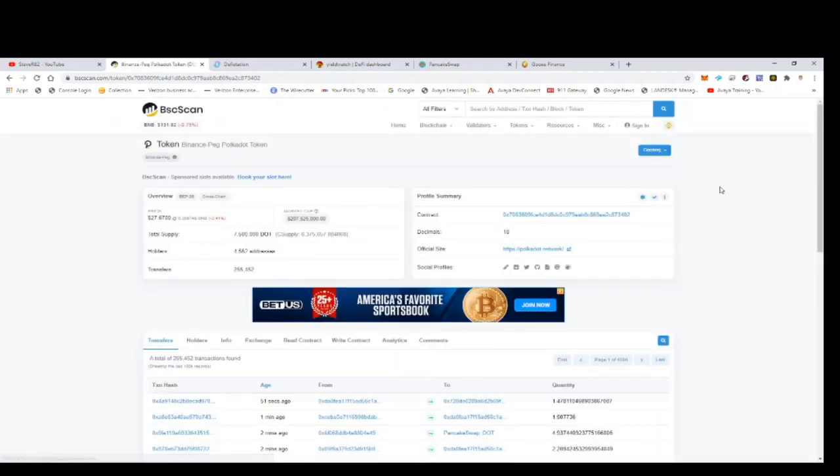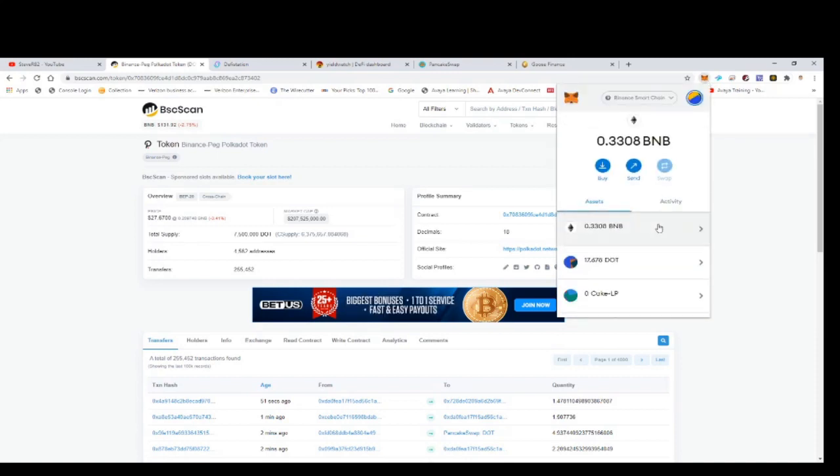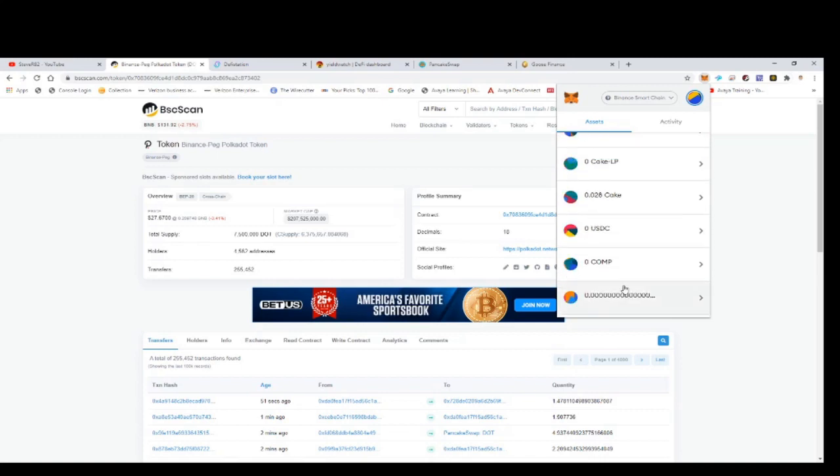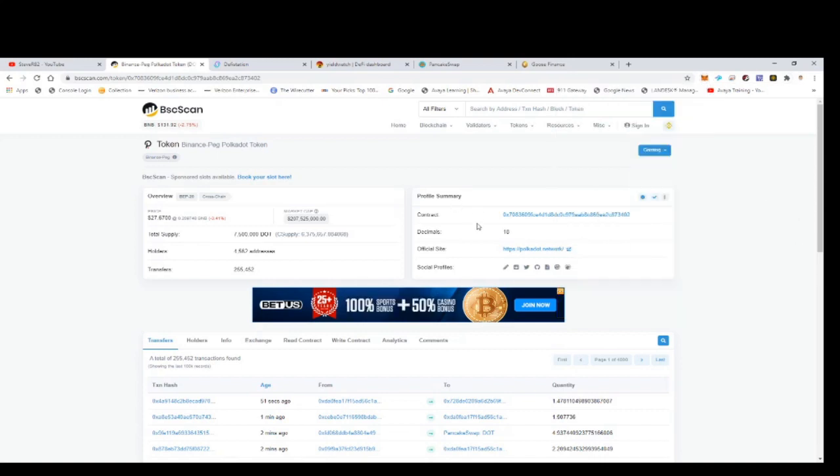I would pull it up, and then I would just copy this contract address, and then you would add it to your wallet just like you added a custom token on Ethereum. Now, I won't be able to add this one because I already have DOT. But this is what you need to do. You need to find the real token. You need to look into the market cap. You need to do a little bit of research to make sure you don't accidentally get the wrong tokens.